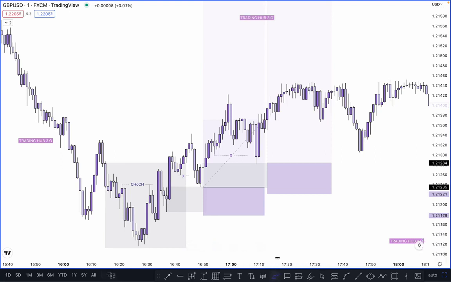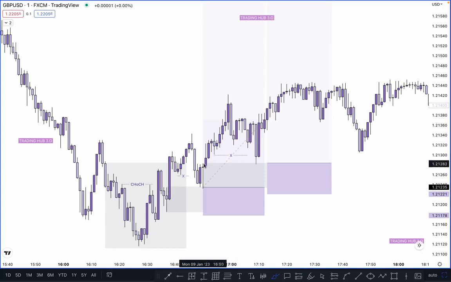And some people mark this one as our inducement and this one as an inducement. Always, the inducement you will see on the left side here, right? Because market broke the structure this side. So you have to identify structure and inducement in the same way, not this one, because this one is our corrective way and there is no inducement in this case. Okay, so this one is our inducement.